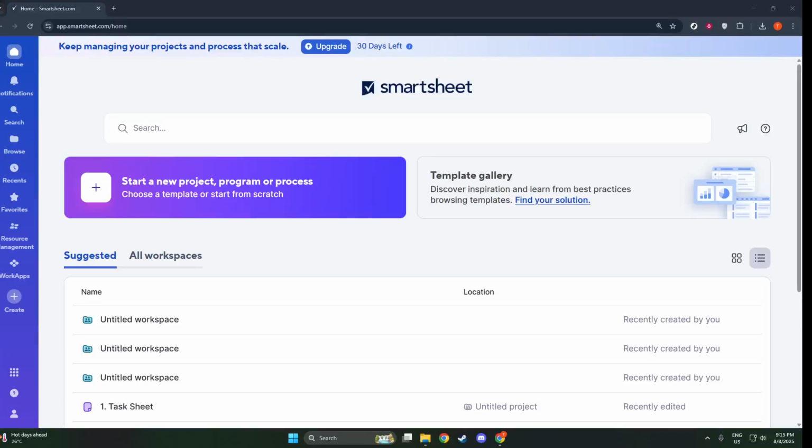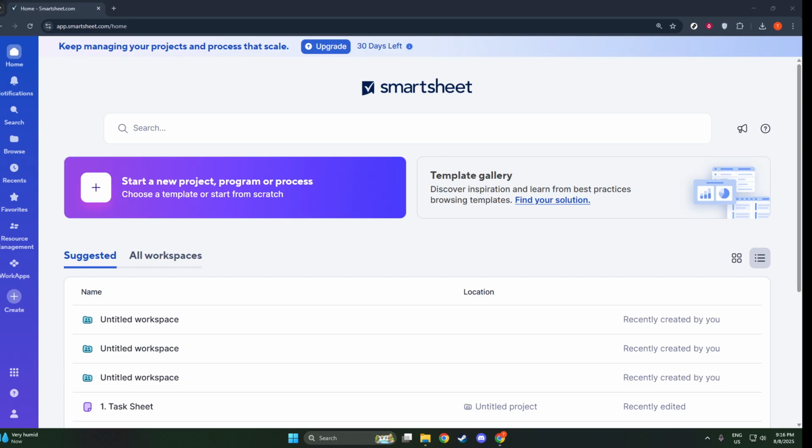In today's video, I'm going to teach you how to back up your Smartsheet data using its built-in backup tool. Keeping backups of your digital files is crucial for maintaining access to your important information in the event of accidental deletion or data corruption. Smartsheet provides a straightforward method to ensure your data is securely backed up and easily retrievable. Let's dive right in and get started with this simple process.